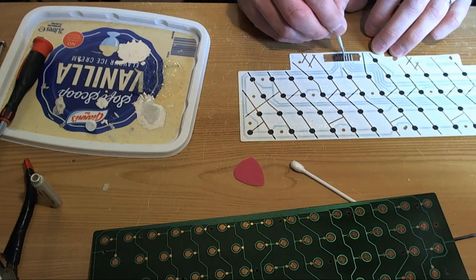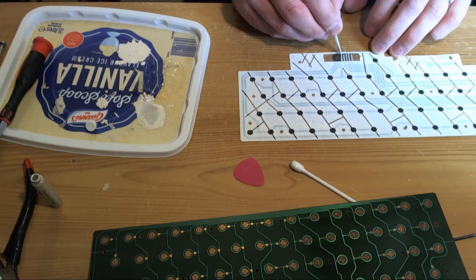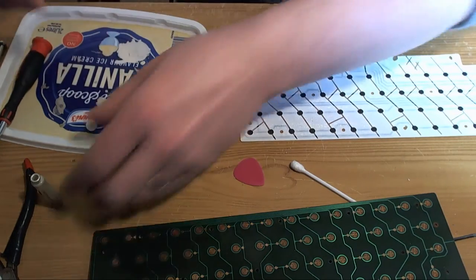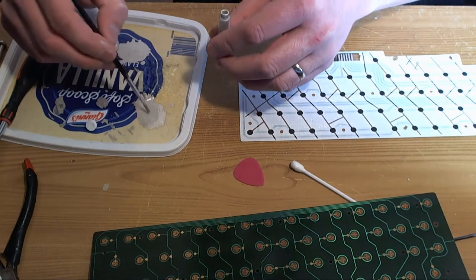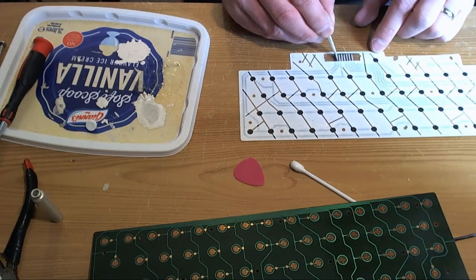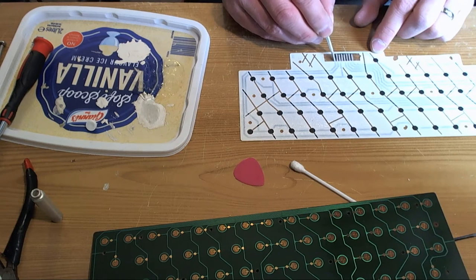So with these Uno carts, anyway, as I said, I took the MCU off and I put it back on again, and it's a lot easier with this hot air station. I love the hot air station because not only did it allow me to get the MCU off in the first place, which I wouldn't have been able to do previously, but when I put it back on and soldered it properly, I still wasn't 100% happy with the alignment. There was something about that board where the damn chip just did not want to go on right.